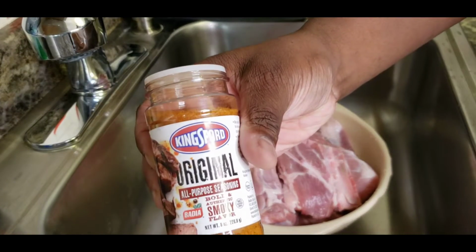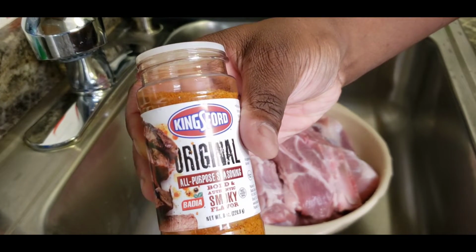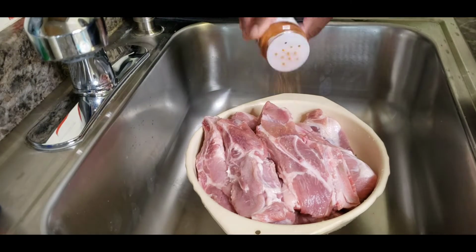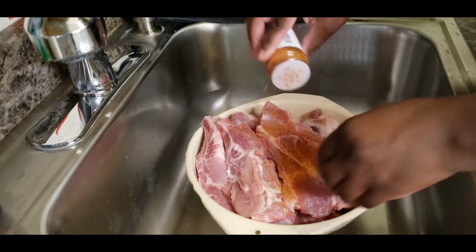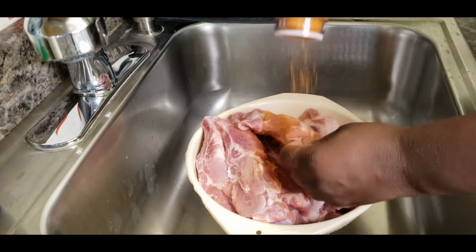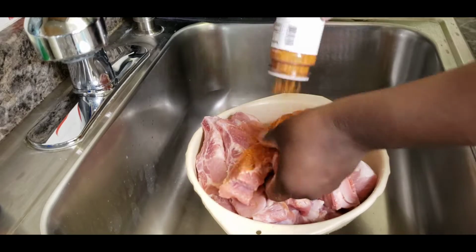All right, guys, I'm gonna start with this smoky Kingsford seasoning oil that I just got. Like I said, I don't know how this is. I just got it, and I hope it's good. So let's just pray for the best.